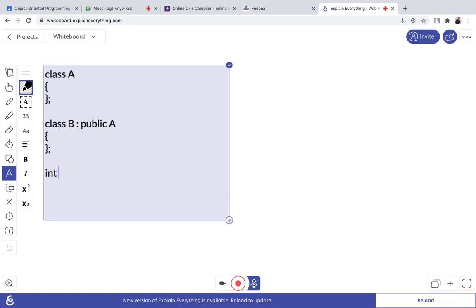Now in the main function, we are creating the object of the classes like that, isn't it?